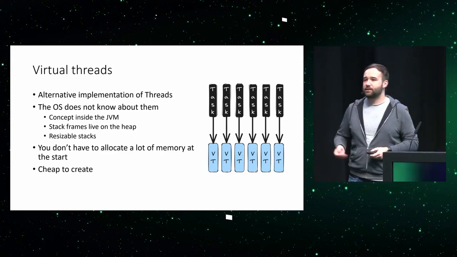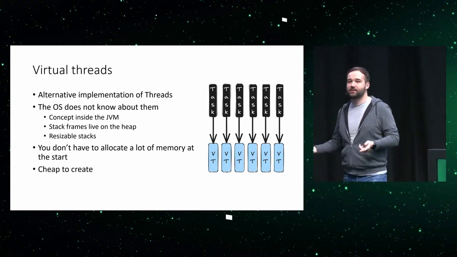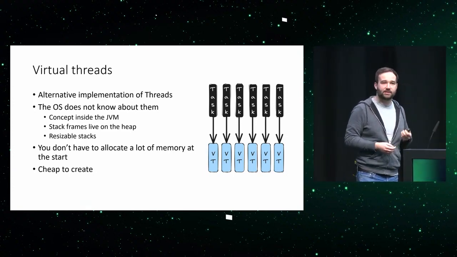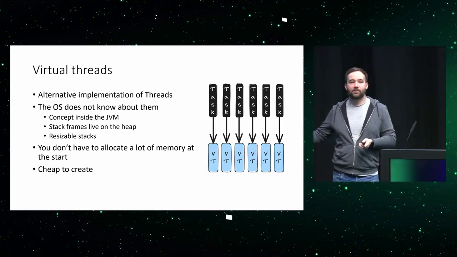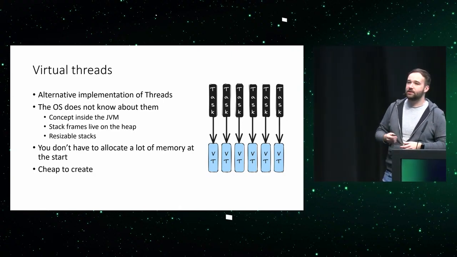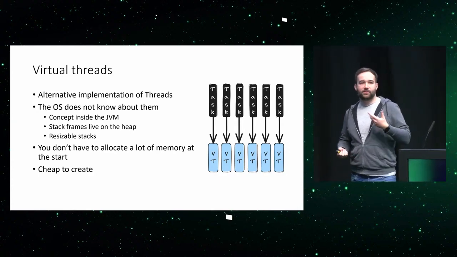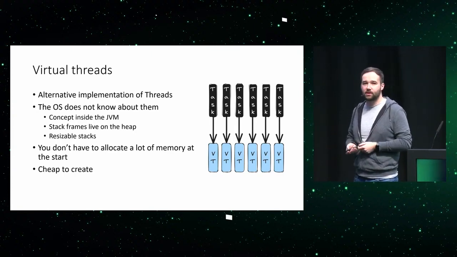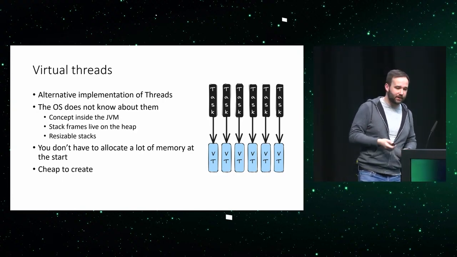But the nice thing about this memory is that it now lives on the heap, which gives us the benefit that it now is also resizable because the application can access this memory. So when the virtual thread needs more memory, we just allocate more, and when the virtual thread needs less, we just allocate less memory for it. And so it keeps resizing during the lifetime of this virtual thread. And that's why we call these threads very cheap, because they don't use a lot of memory at the start, and because of some nice blocking features that I will talk about later.